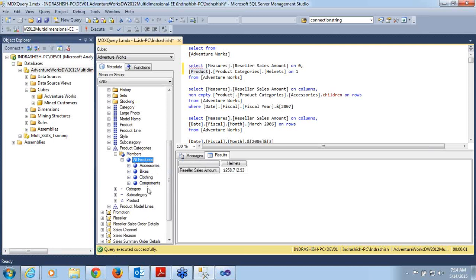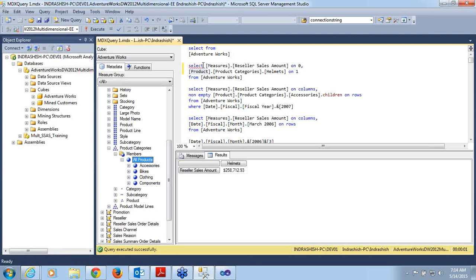It is not multiple members. All the products are aggregated to the all member, but all is a single member in the hierarchy. Okay, now, so these are terms which you need to be comfortable with.